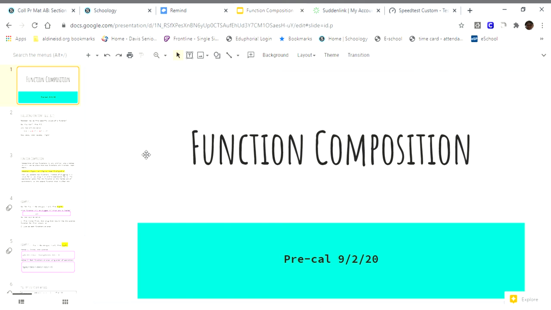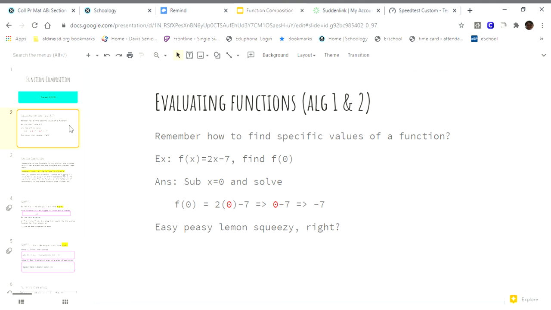We are doing function composition, which you should have seen in Algebra 2. Okay, starts out really basic. You're given a function in Algebra 1, in Algebra 2 even, and you were asked to evaluate that function. So evaluating meant that if I give you some function, let's say this one in the example here, f of x equals 2x minus 7, then I'd ask you to find a specific value. So I would say find f of 0. Okay, and what that means is I am plugging in a 0 where the x was. Whatever is in the parentheses is replacing what was originally in the parentheses, the x.